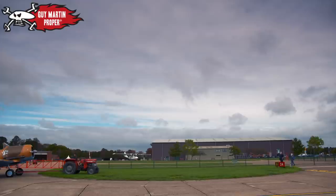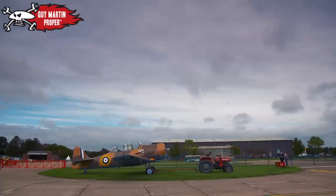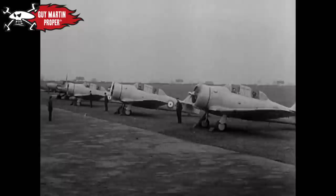He's at the stage of his pilot training that was called service flying, with a machine that the recruits of 1940 would have spent 50 hours in. That? Yeah, Harvard. What were you thinking he was? The North American Harvard gave pilots the experience of a canopy, retractable landing gear, and 200 miles per hour.